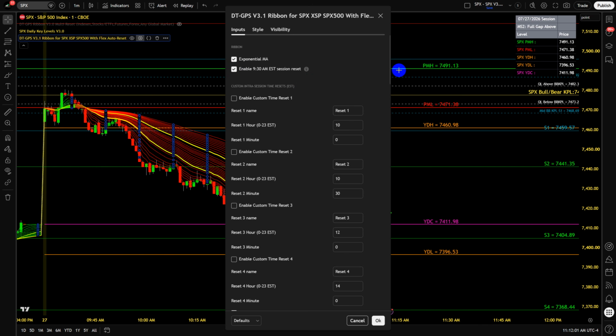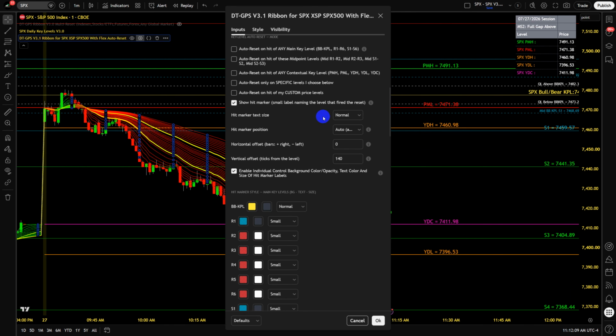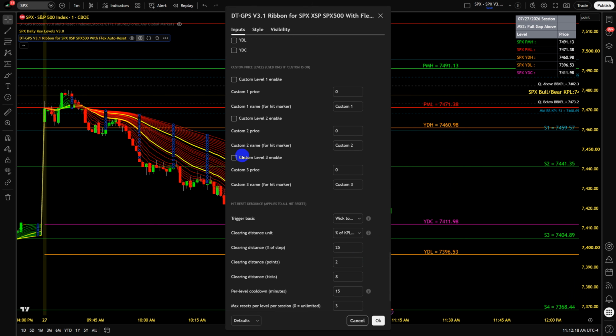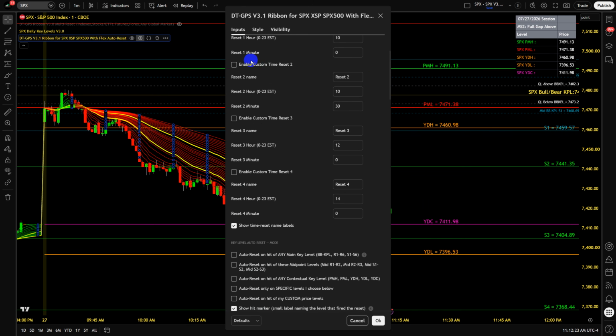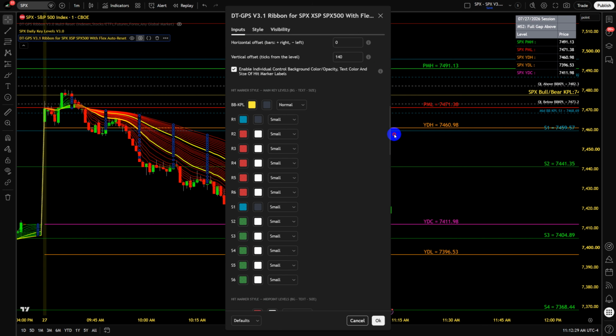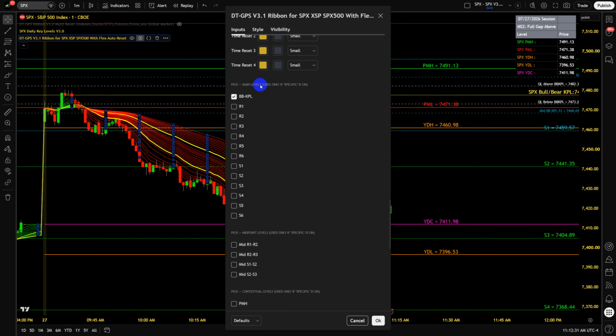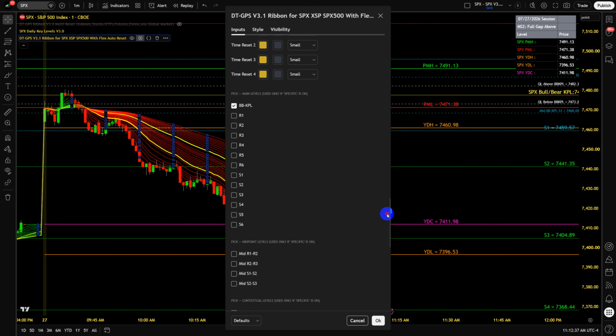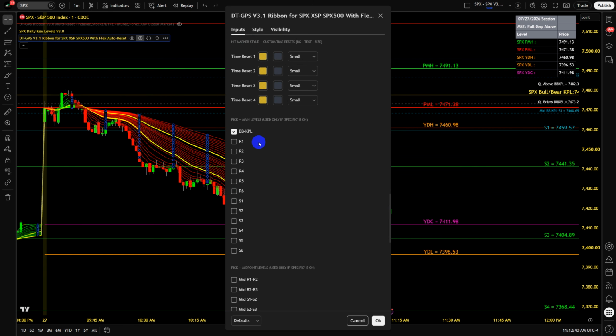and nothing else, and then you have on a second monitor or on a split screen on a single monitor the specific custom price levels, custom time session, as we pointed out, custom levels, custom time reset later on in the session, or custom main key levels, midpoint levels, contextual levels that are important to you to see a reset on.